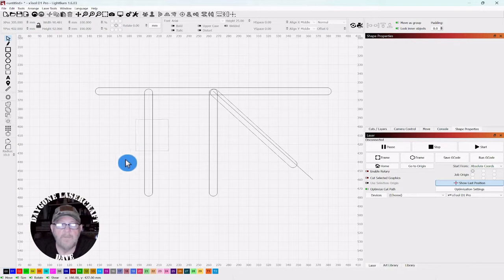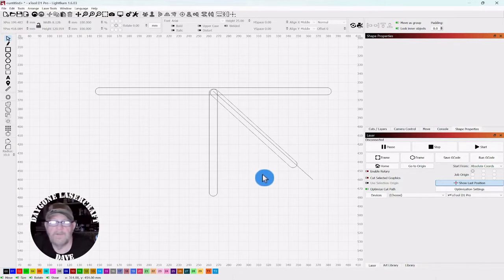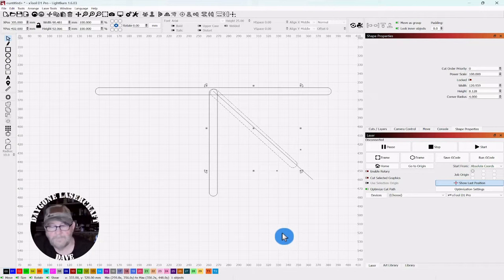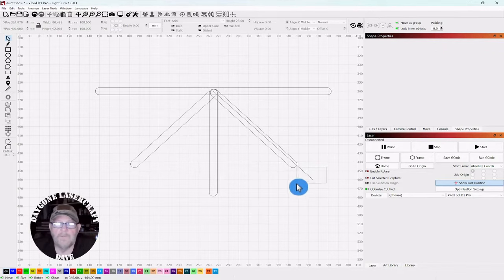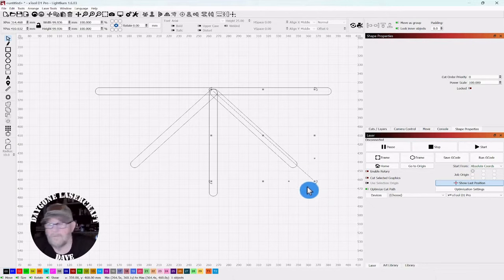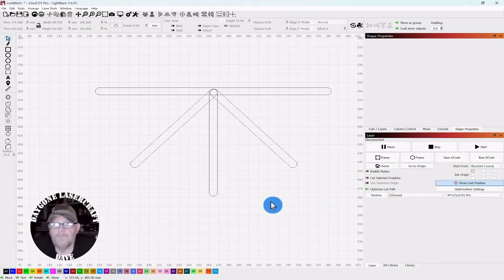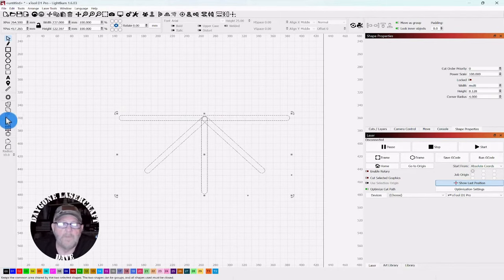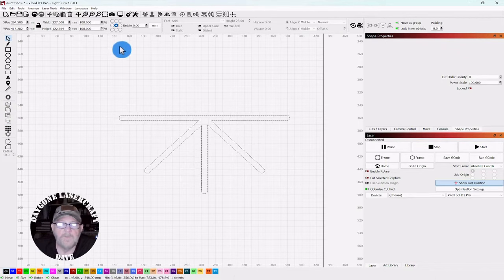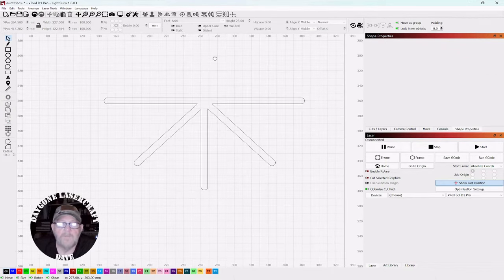So once that one's there, really I didn't need to get this one. I'm just going to delete it. I'm going to select this one. I'm going to Control D and then Control Shift H to flip it horizontally. Then I can use the left arrow key and pull it over there. We can get rid of this line, delete, and now we have half of our spider web. So we can select everything, go over to the modification tools, and just weld it together. All right, so there's our start.